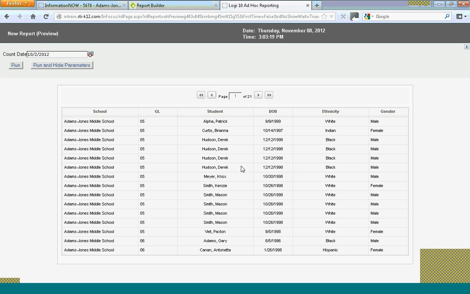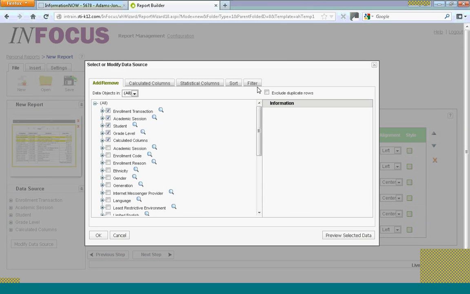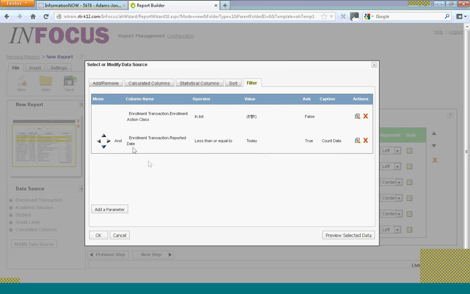Now, there's still some more things I have to do to take this all the way to that point. But I wanted you to see that that's why we choose the Ask and Report. All right? That's what the Ask and Report gives us. So now I'm going to go back to modifying my data source and go back to my filter. Here in the filter, I've already got it set to look for E or R, to look for today or ask me the date that I want, but I need something more to narrow it down to just those certain classes of students.